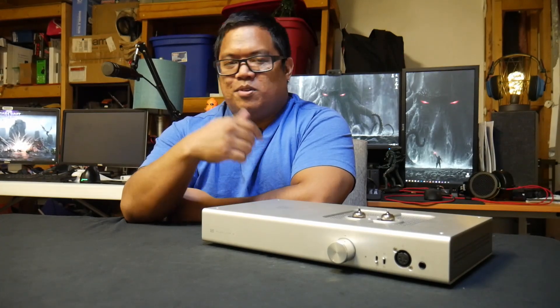Story time: I had one of my friends come over to tell me what they could hear. I grabbed one of my other solid-state headphone amplifiers and one of my other DACs, had him listen to songs he knew — three or four songs he thought he knew quite well — three to four times each, just so he could familiarize himself and confirm that it sounded correct and accurate. Then I put him through the paces of the Gungnir Multibit with the Mjolnir 2.